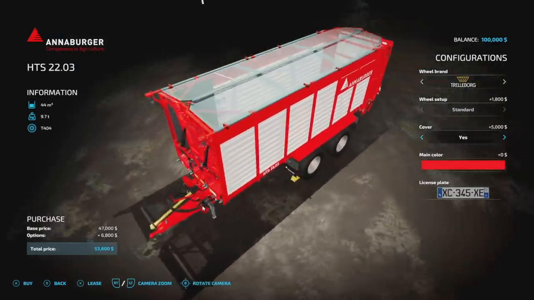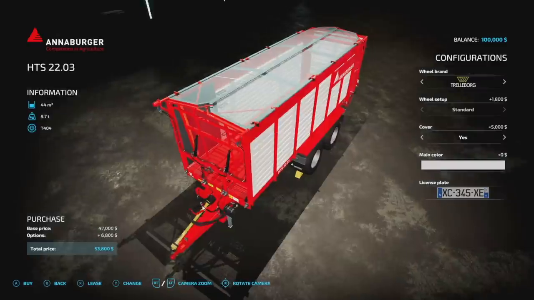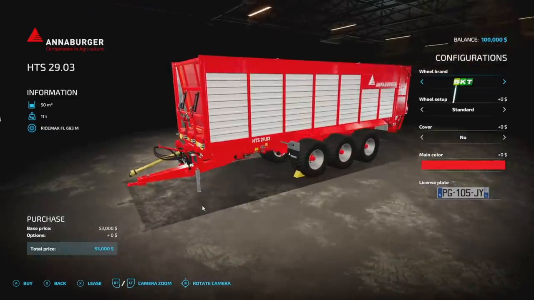We can add a cover if you want to. I do love those covers. And the main color. You can change this up if you want to as well. Unfortunately, I don't see what it's changing. So there is that. Plus, she got a license plate on there as well.